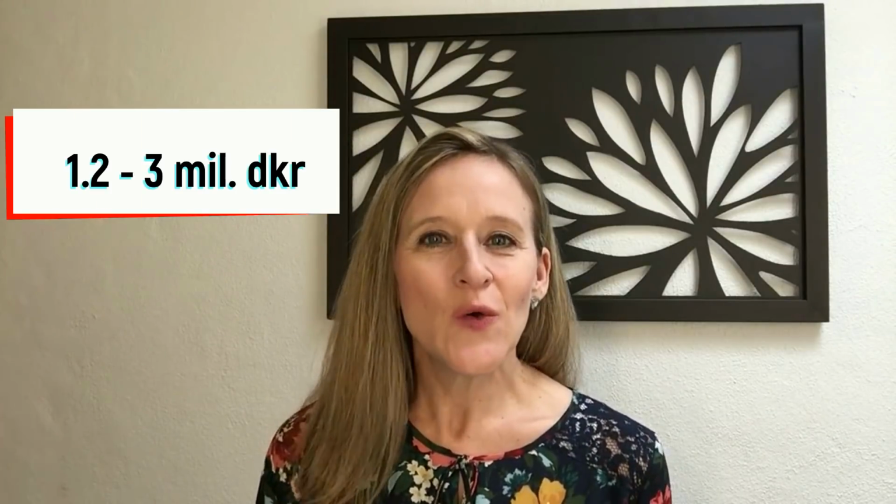The types of houses that you're going to find here are very different from maybe where you've come from before, and that's just fine. But when you look in a small town, again, a lot of the houses are older. Yes, you can find a newer home, but the prices are going to be much more. For a house that resembles somewhat of what we left in the US, so maybe something that's close to 220 square meters, you're going to be paying anywhere from 1.2 million kroner to 3 million kroner.